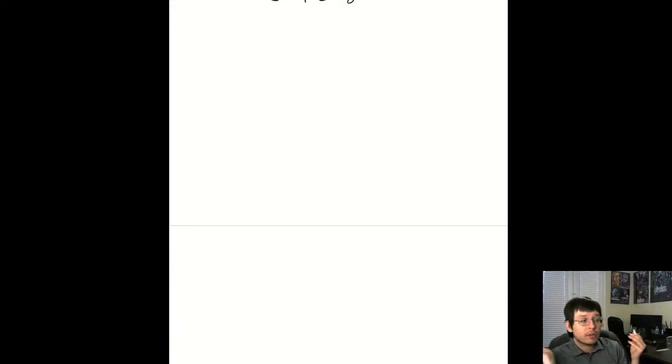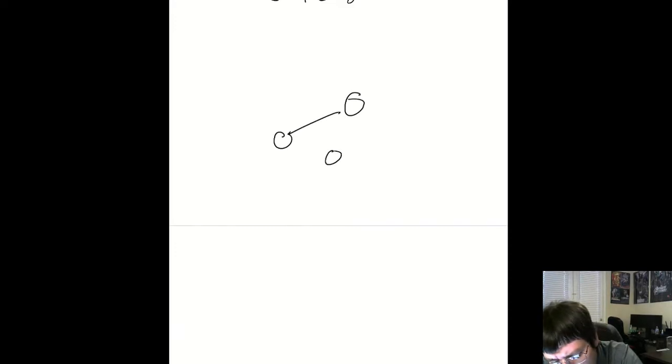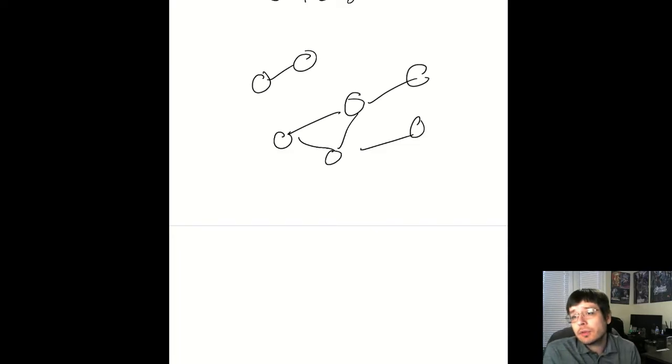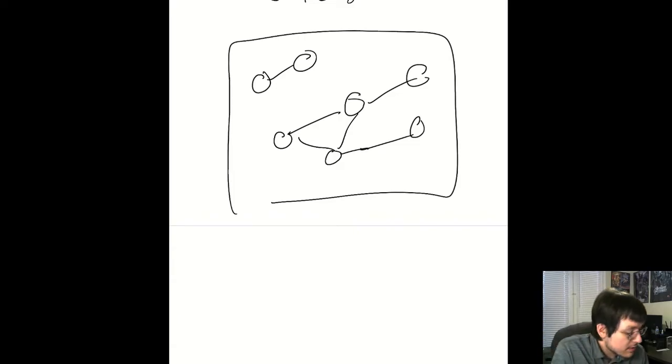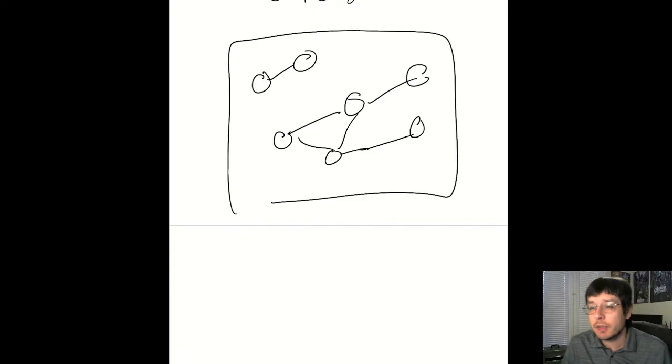Or if there is just no other way to get there. Because here's the thing, technically speaking, all the graphs that I've shown you are connected, right? Like this is just a graph. But you know what's also a graph? This is a graph too. This whole thing combined together is a graph, right? And so this graph is not necessarily connected. There's two clusters of vertices connected, but we still consider the whole thing to be a graph.